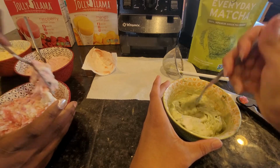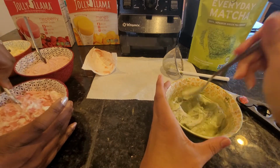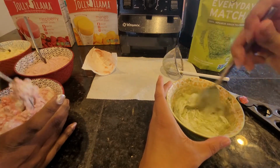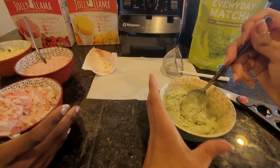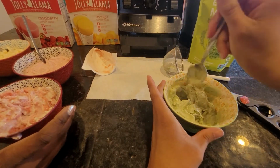My dad doesn't, surprisingly, even though his coffee is so dark. Oh my goodness, it smells so bitter, but he does not like this. He says it tastes too green, so... Now, if you're gonna eat healthy, you're gonna have a little greenage in your life. Yeah. He's not with that yet.